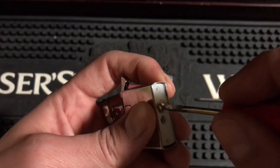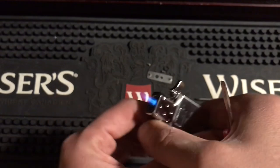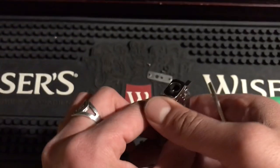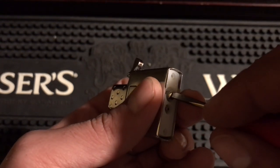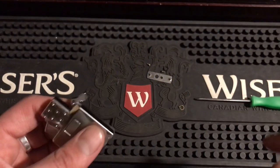Let's try a little more. You don't want to overdo it. There. See? Look. Works fine. Do it a little more. And you can get the big torch. I do not like the big torch, so I will set it back down. I want to be able to use the big torch setting though.